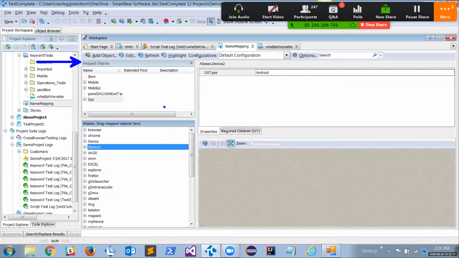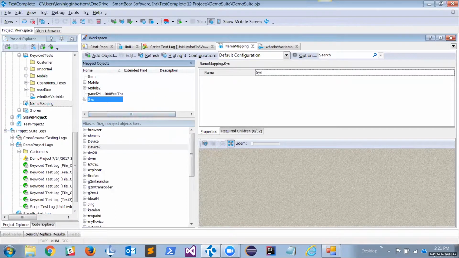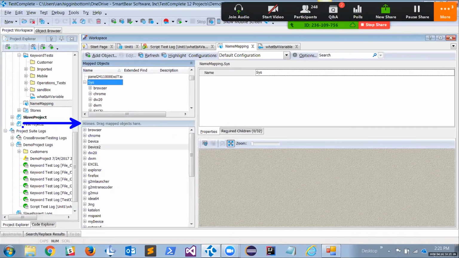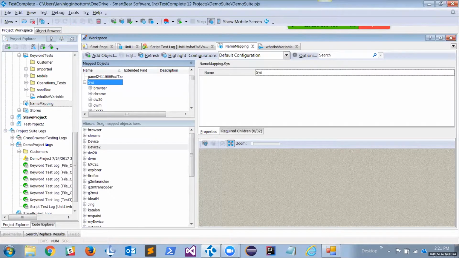So that top pane, the mapped objects pane, is the literal hierarchy within your application. This is every single object present within it, every object you've interacted with. Now, the aliases pane is another way of addressing objects. It's a shorter version. I don't want to get too in the weeds on this because, to be quite frank, we could do our own 30-minute webinar just on the name mapping. But the easiest explanation is that the aliases objects we use are still referencing the name mapping. They're just a quicker way of addressing these objects. Exactly. And just to piggyback a little bit on what Nick had said about our mapped objects and aliases, you can think of the aliases as a reference to the mapped object.